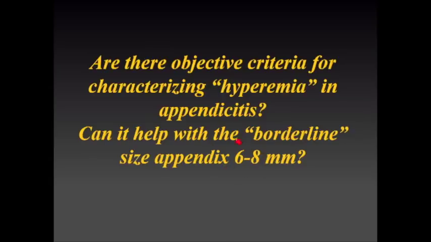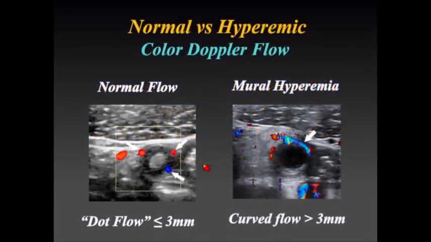Now, as it turns out, when you look at large groups of patients, we looked at several hundred patients in this category, about 2/3 will have appendicitis, but about 1/3 won't. And sending a third of the patients to surgery is just unacceptable. So we have to have better discriminatory value in this borderline category. So how are we going to do that?